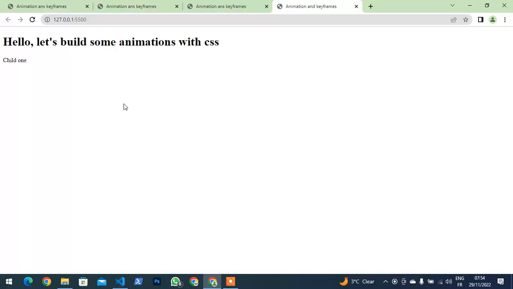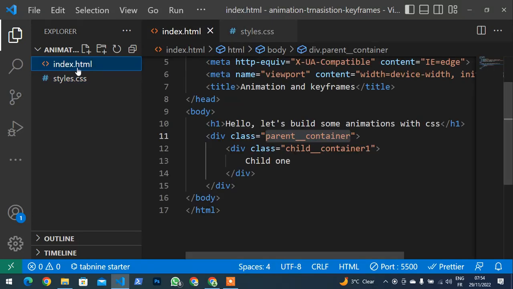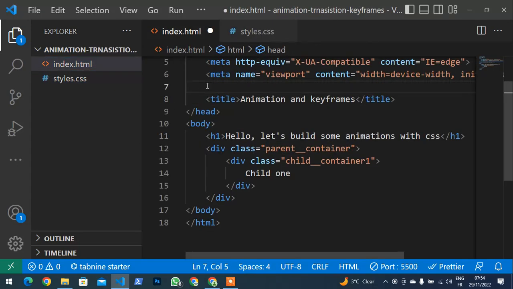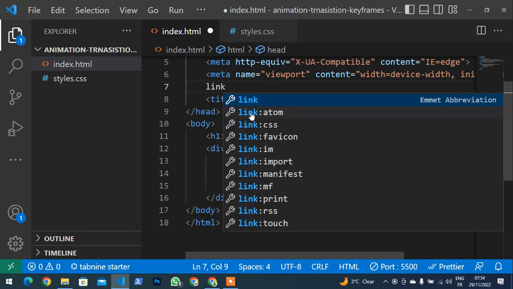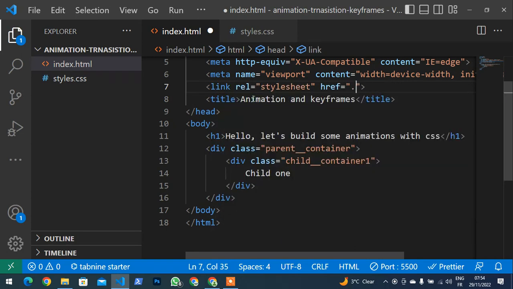Okay, so here you see there is nothing happening, but it's showing us child one, so that means we have a problem with our css. Our css needs to be linked. Here we need to go back above our title. You can just type the link and click on it. Put dot to specify the root directory. Here you can now choose which one you are linking. Here we are linking only css so that our style will be applied.